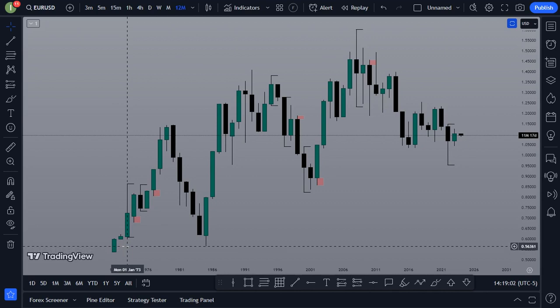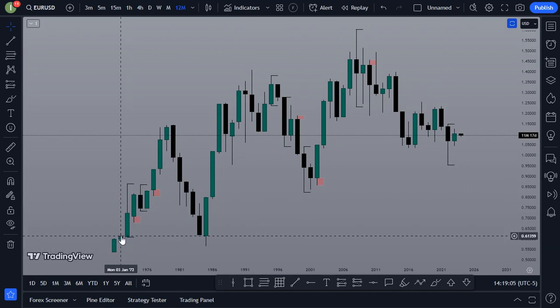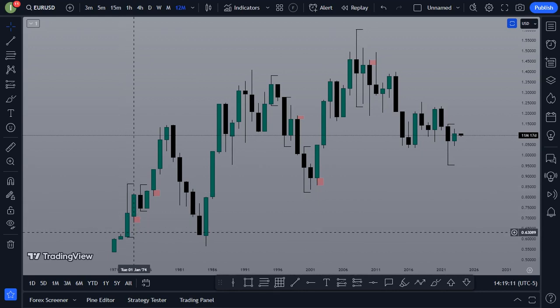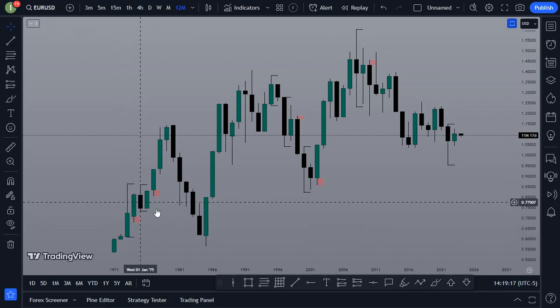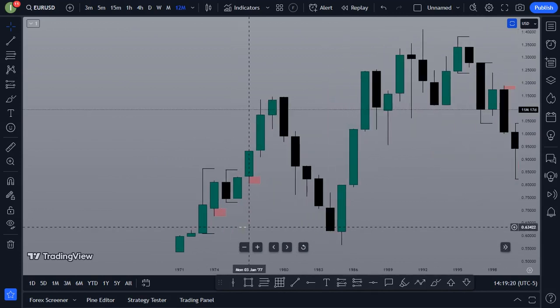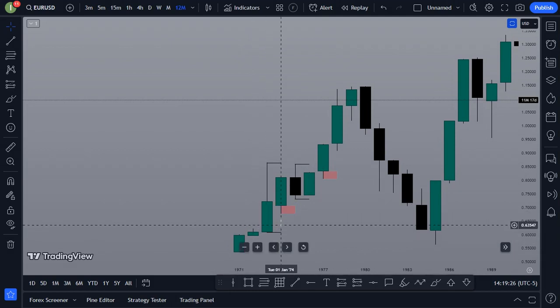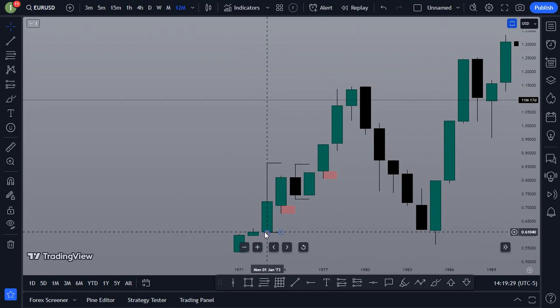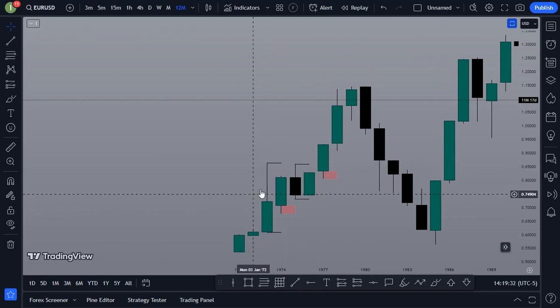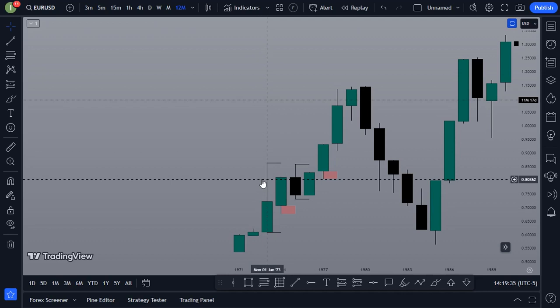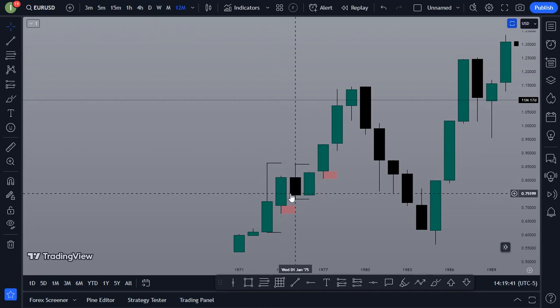1973. This candle was really big. This was the open, the high, and the close. And then this candle comes in, 1974. Notice what happened here. Let me zoom in. 1974 didn't take out the high or the low of it, so it's an inside bar candle. Now, what happened afterwards? You took out the high, but then came and closed inside it.